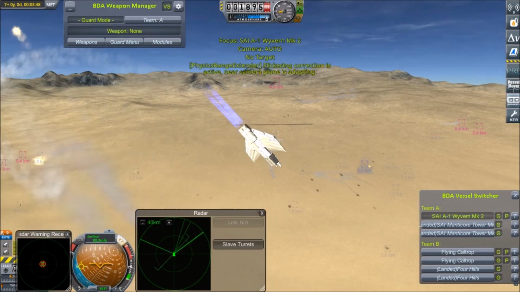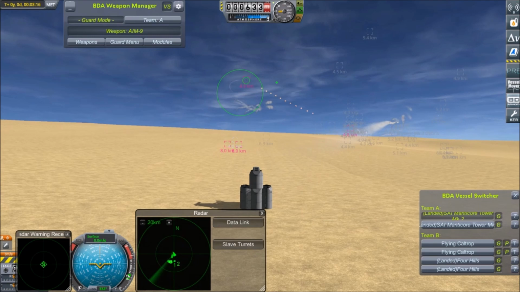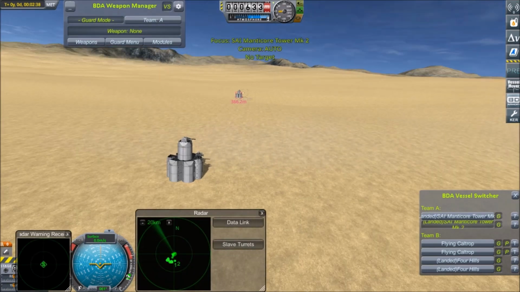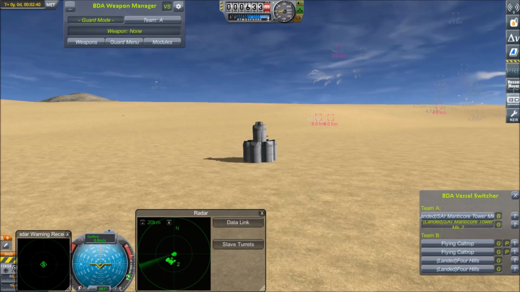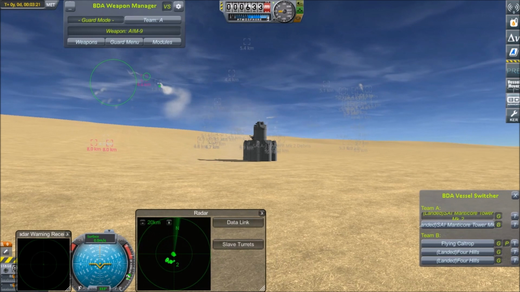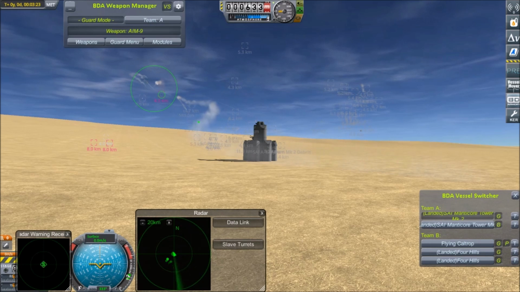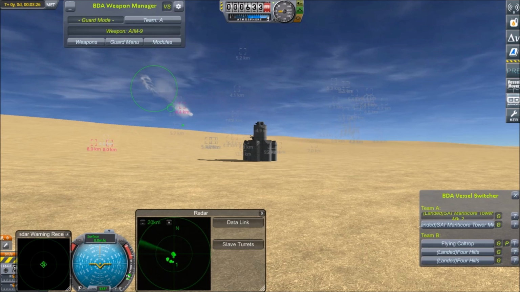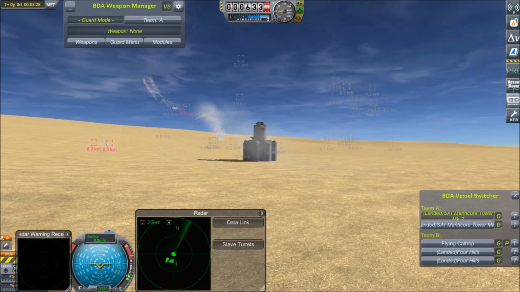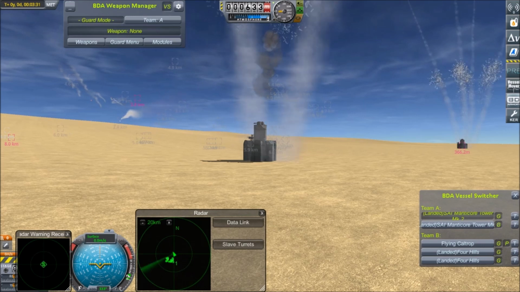Incoming missile, and that's the end of the Wyvern. Just the 2 Manticore towers left. This Manticore is out of missiles, but the other one is still firing. Another missile fired. Looks like it has one left. Last missile away. And that missile's heading for the hills.